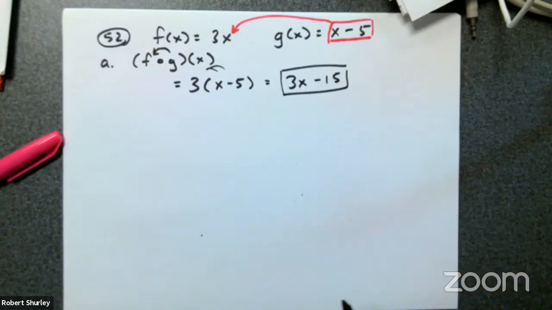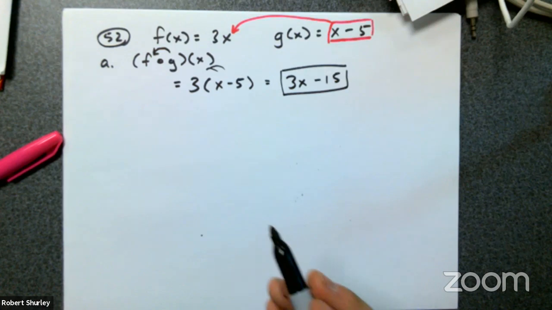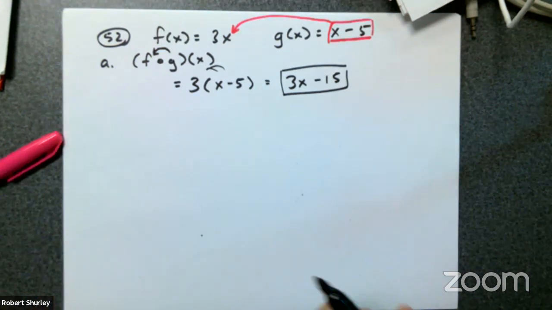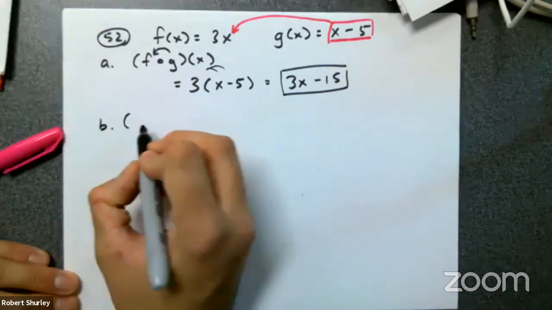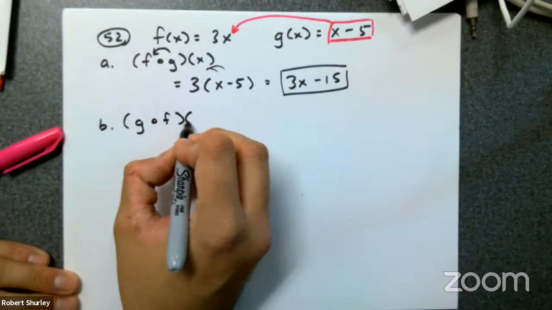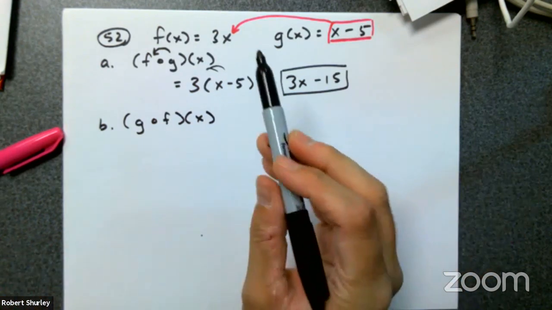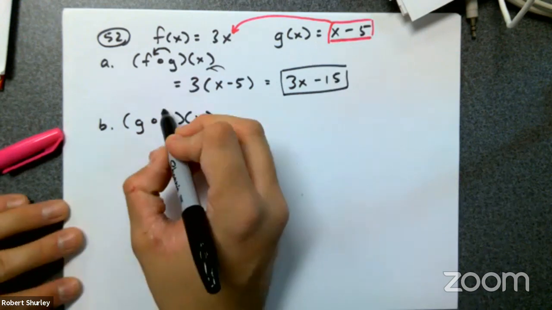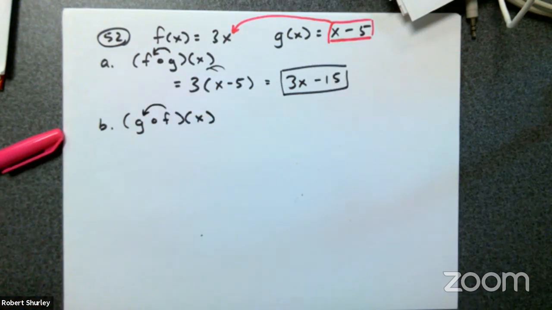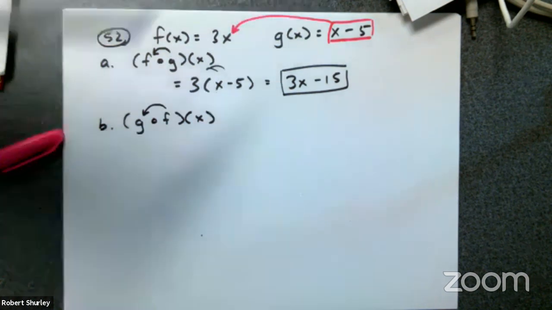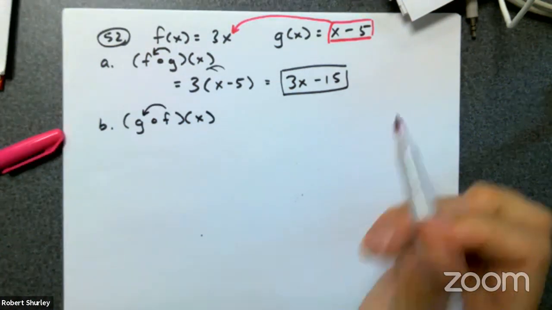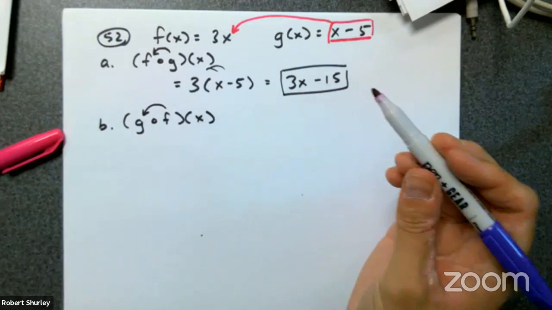Any questions other than, man, I'd really like to see that again? Or maybe just see it reversed. That's what I'm about to do. So I'm actually going to do part B next. In B, they flip it. They say, what about g composed of f of x? So g composed of f. Now we're still using the same f and the same g, but for this one, f is going into the g function. So it's the opposite. This is the color I should have used earlier for the jelly donut. I got purple. I think that looks like blue.